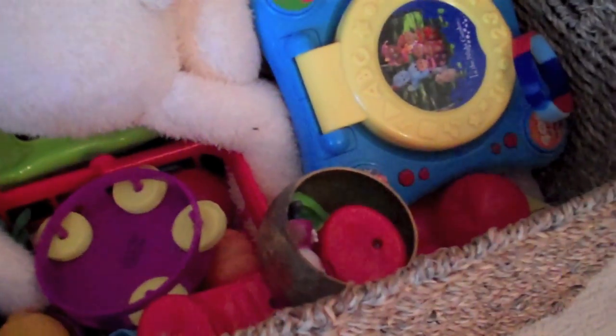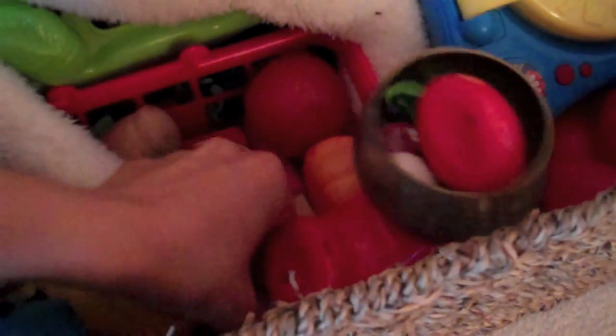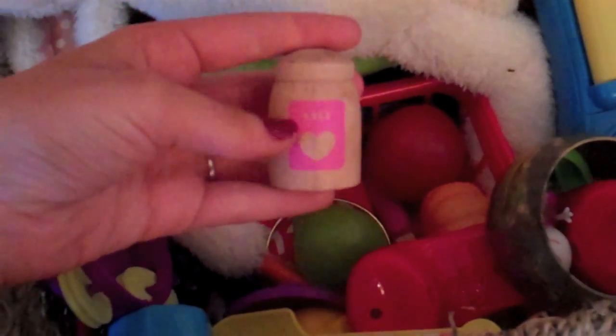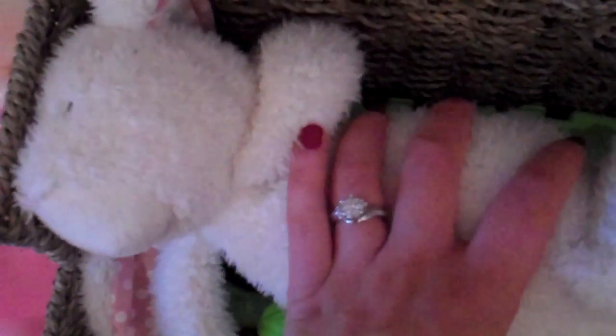So in the big one, we basically have her bigger toys. We've got her shopping basket with all of her plastic fruit and spoons, and there's a few wooden bits in here that have come down from upstairs as well. Basically that's her shopping and food toys in there. There's a few bracelets in here because she loves dressing up at the moment. There's just a few other little toys like her tambourine and one rabbit because she wouldn't put it upstairs, so there's just one cuddly toy here.